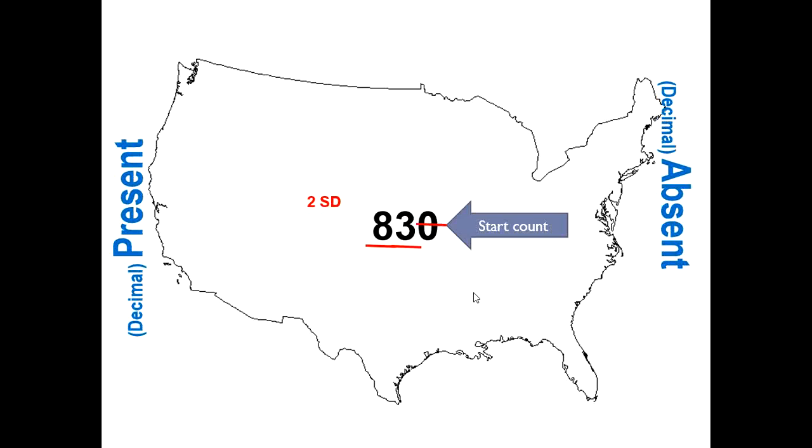Okay, let's take a look at another one. How about 83,000? Well, decimal absent or present? Decimal is absent, so we're going to start counting from the right side, right to left. So what do we hit first? The arrow hits a 0 first. We're going to skip through all those zeros until we hit our first non-zero number. After that, every number counts. So in this number, we have 2 significant digits.